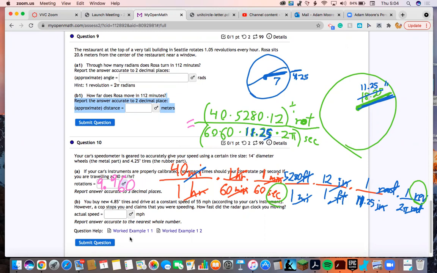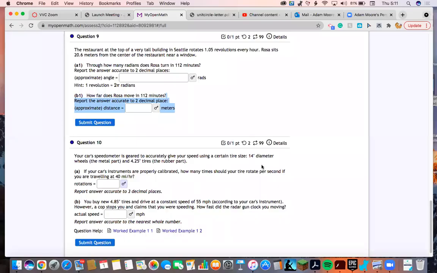Anyway, there's a second part of the problem. We're going to use some of the same info here, the same kind of logic, but we kind of have to work some of this stuff forward and backwards to answer that part. So I'm going to clear some of this stuff off. Hold on a second. All right, I didn't mean to erase this part, but it was 9.960, right? And that was rotations per second, right? Okay, so that'll work.